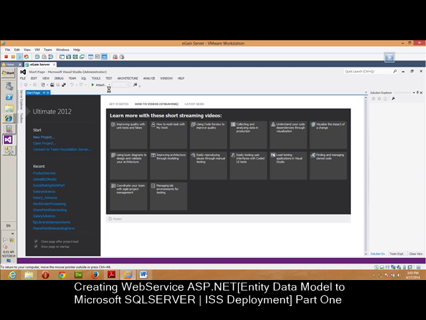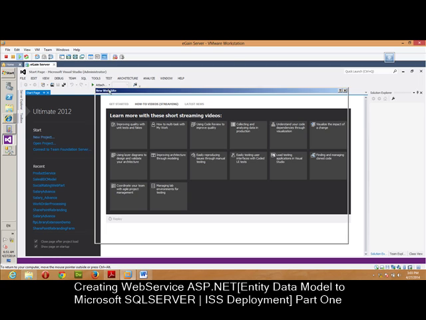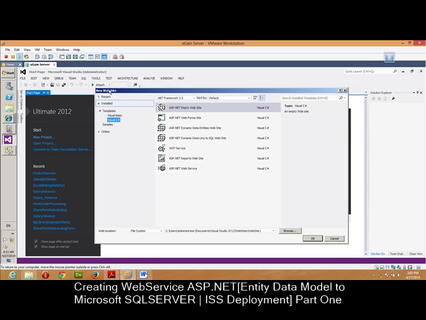I'm going to call it Quarterly Sales Web Service. This is what we have. We have ASP.NET empty website. So it actually depends on which one you want to create. So is it ASP.NET web service? Or what do you want to create actually?